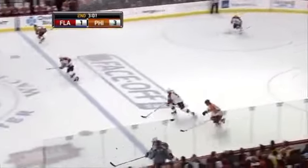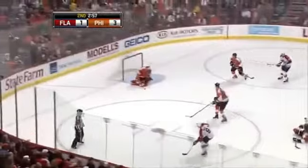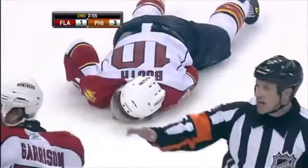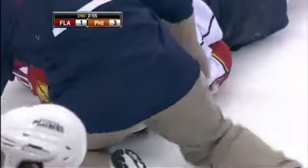Opening period, that's for sure. Here comes David Booth. He has the Panther goal tonight. Oh, did he get hit hard? Oh, my goodness. Booth is down. He got hit hard up high, and David Booth is on the ice and hasn't moved. Oh, my goodness.